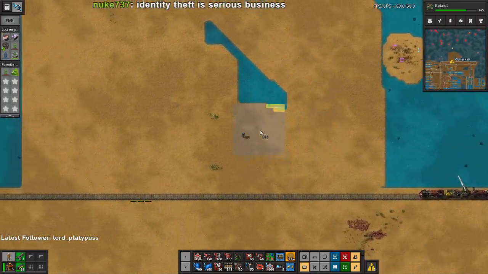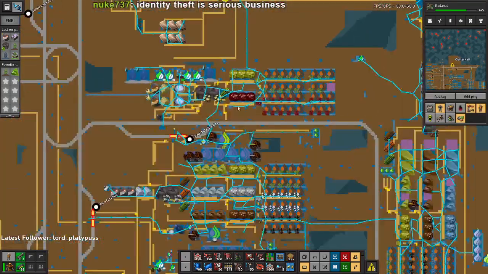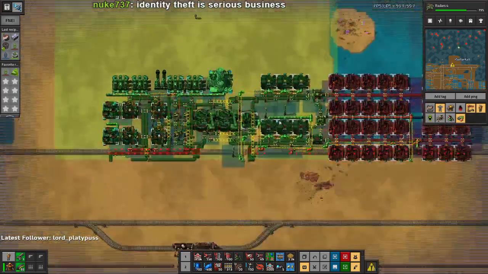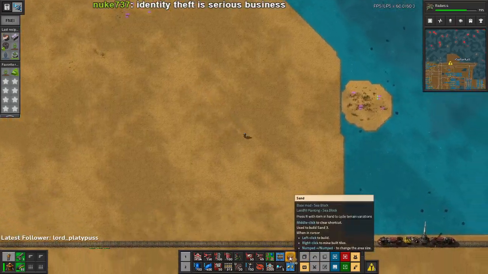Okay, so that train is getting real work done, which is very pleasing. Now, how much room do I really need for this? Yeah, okay, I do need more room.